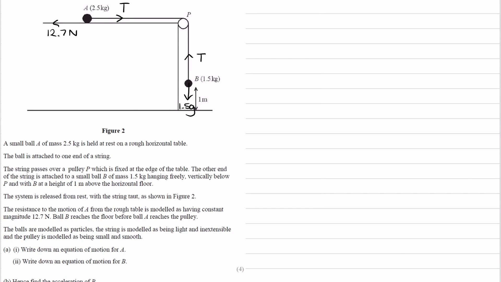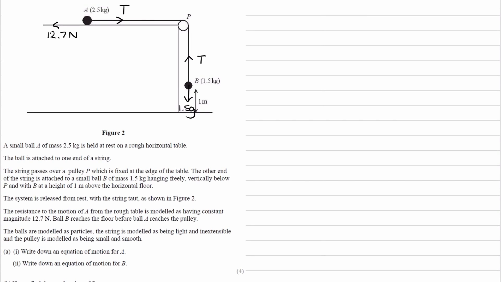So we have all the forces that we need. What equation of motion means is we're going to be writing out the equation F equals MA, but for each of these individual particles. So the F in F equals MA represents the resultant force. We know that B is going to be going downwards, and then A is going to be going towards the right. Those will be the directions of acceleration. If they accelerate in those directions, those would be the directions of resultant force. Resultant force points in the same direction as the acceleration. The resultant force is what causes the acceleration.